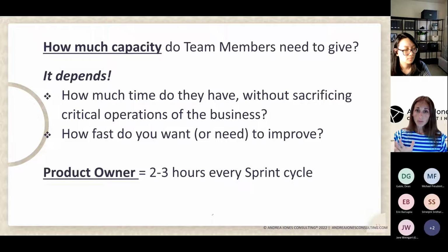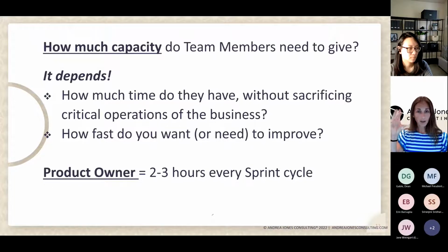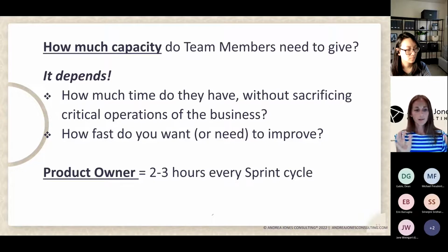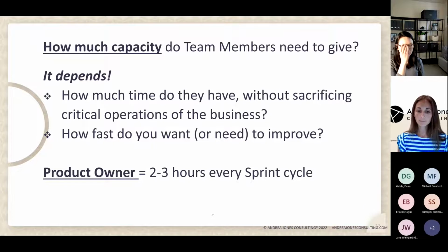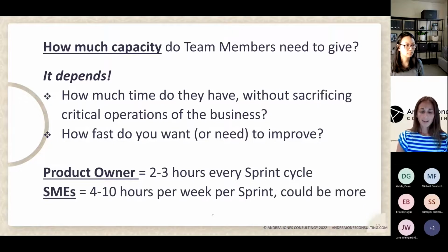For that product owner role, this is the champion of either that business process or that particular project, sequencing the major components. They know what's needed, and it doesn't actually take that much of their direct time. They need to be experts, though. These people are strategic, probably longer term in your organization. They know you well, but only a couple of hours every sprint cycle. And sprints, we typically run 2-week sprints, although some can be 3 weeks. So that's not a ton of time, really.